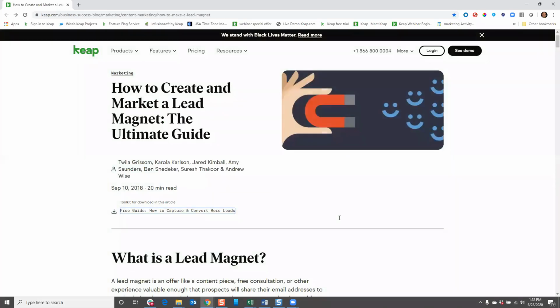Now you're already in my email list here at Keap, but this is a great example of the lead magnet, right? You're just taking the content from your blog posts or articles or whatever, and you're making it printable. If I don't want to go through and just read it right now, I would like to download it. Then I can go back and cover it at my leisure. Or I don't want to copy and paste it or whatever, I can just download it. So this is a super relevant way to create quick and easy lead magnets on your website.